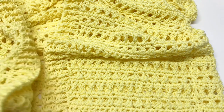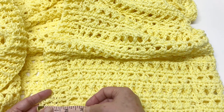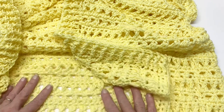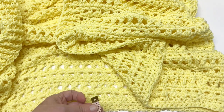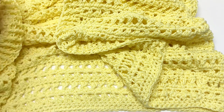And then I added, your rib can be as small or as wide as you want. I made a 2-inch rib. And then the bottom is just probably about an inch. The bottom of the single crochet, I just did a couple rows. It actually made it probably a little less than an inch.